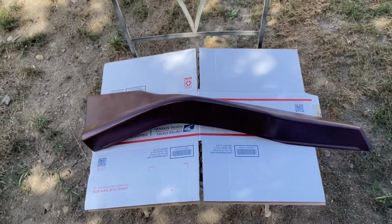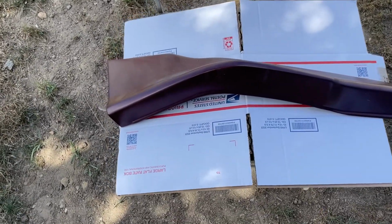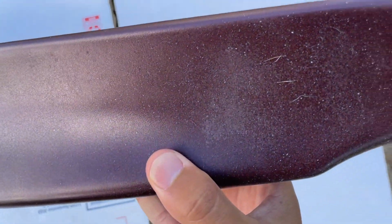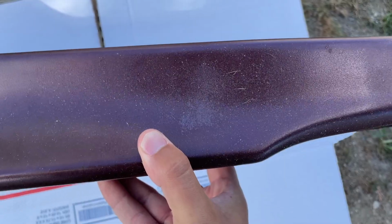What's good, guys? It's been a minute since I last touched these things. In the last clip I showed y'all, there were a few imperfections on this thing. Don't mind the hair and stuff, I gotta clean up for my dog. But this one got it pretty bad.